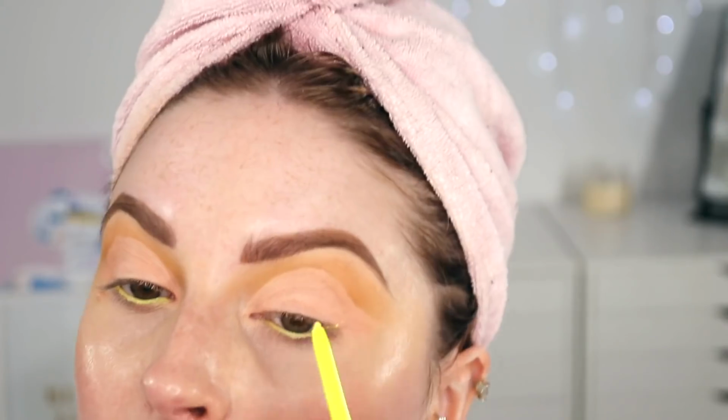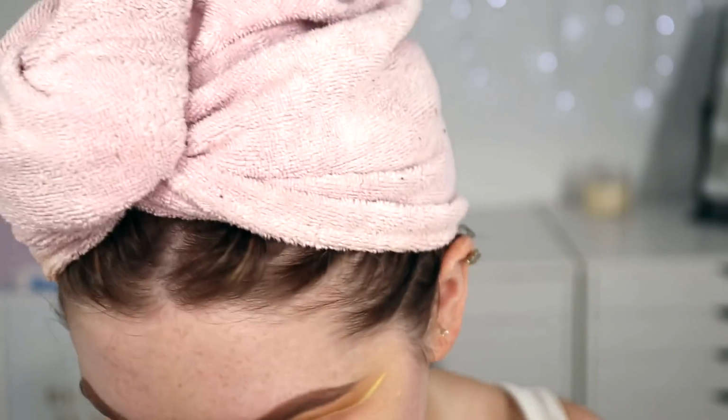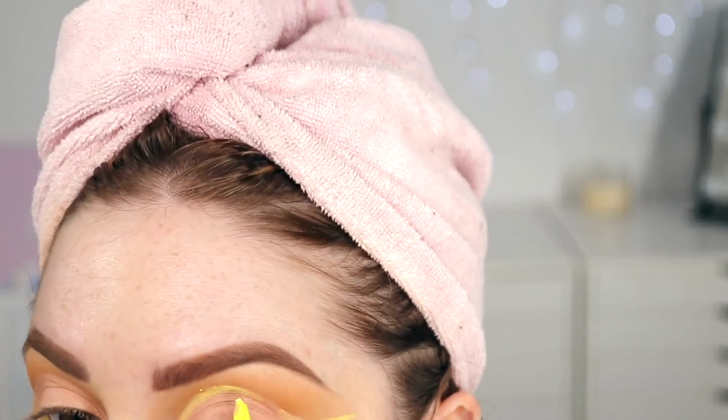I'm very excited. Okay, I'm gonna try and do the Rose and Ben thing. It's going kind of underneath the cut crease. Or on the very edge of it. Wow, love that for me. How can I make this brighter? I'm really getting peeved off at the fact that this keeps breaking. It's rude. Why you do this to me?